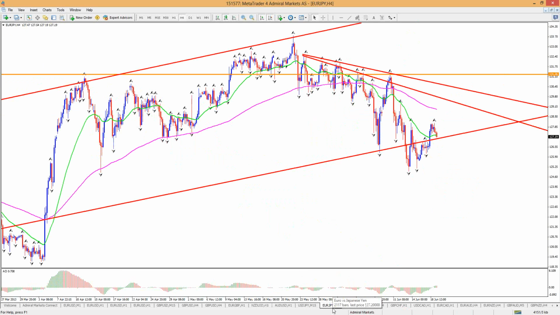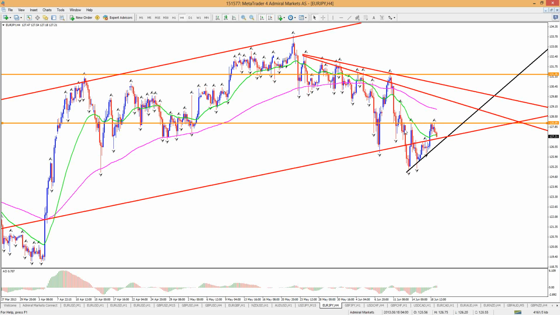Let's see. This is the EJ. Let's see. We got key high here at 128.10 and a key trend line. So it'll be interesting to see if we can break to the upside to these trend lines and maybe get certainly some respect there, and then see if we get a bounce there or break. Or if we keep moving down, we could break maybe that trend line. That would be interesting downside as well. So I'm interested in here, or a break below here and a break below this low. That's the space for me for downside.